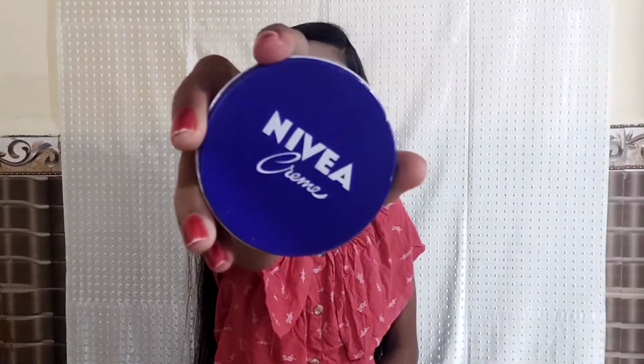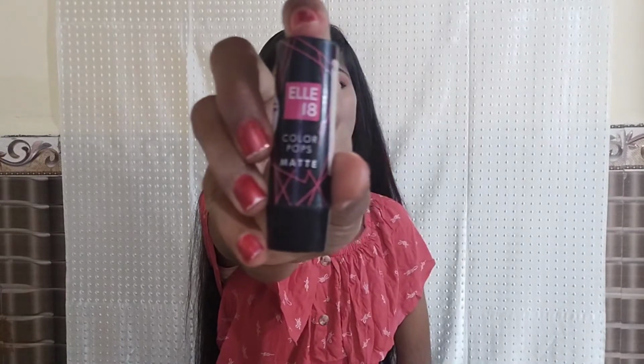So now it's time for lip makeup. Before applying lipstick, I will use this Nivea cream to moisturize my lips. Finally, it's time for applying lipstick. For lipstick, I'm going to be using this Elie Tint lipstick in the shade P23.